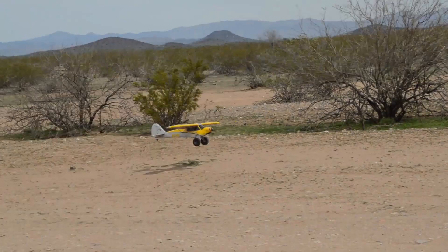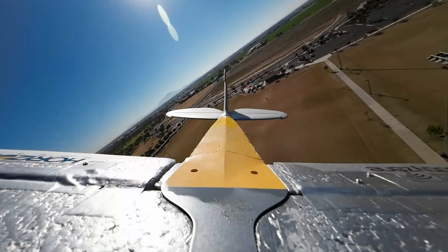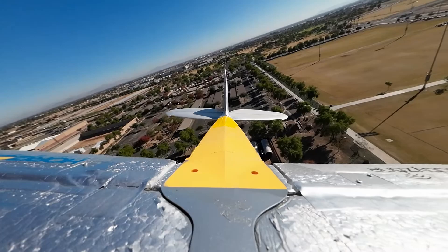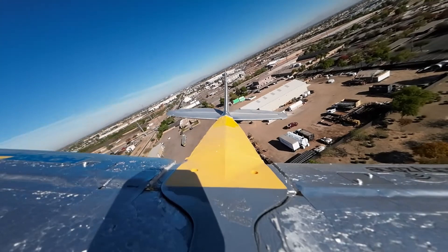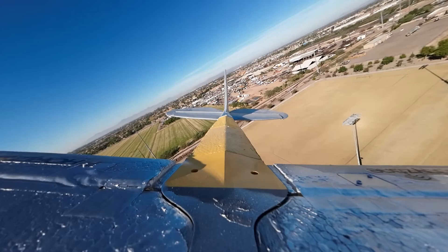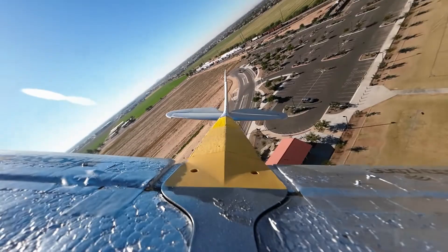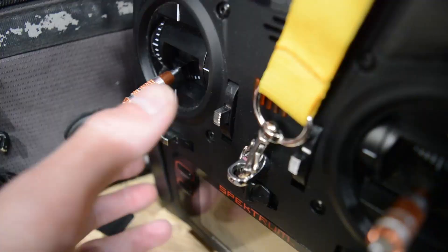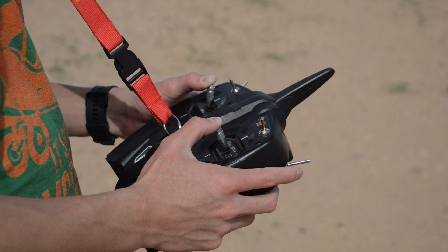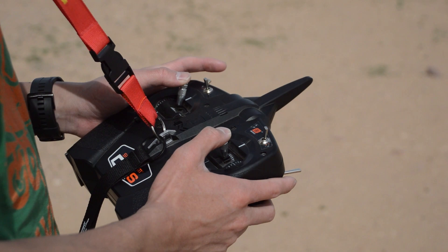After takeoff is complete, it's time to climb to a safe altitude so that if you lose engine power, you can still glide the RC airplane back. Cruise is the phase of flight where the RC airplane is not descending or ascending and is not preparing for takeoff or landing. During this phase, the main objective is to keep the RC aircraft in the air by flying in circles or rectangular patterns. Some RC pilots also do cobra maneuvers or cross patterns to keep the RC airplane in line of sight. RC pilots should trim the RC airplane so it isn't difficult to fly. Trims are small adjustments of controls that make the airplane easy to fly. There is a small switch next to each primary control surface, taking the same directional input as the joystick but at permanent, much smaller increments. Trims can be used on throttle, rudder, and aileron.